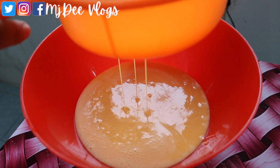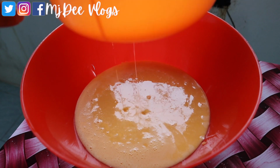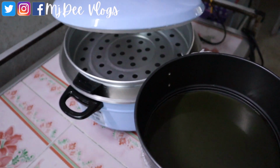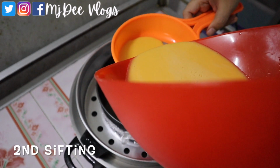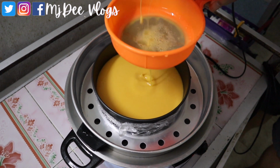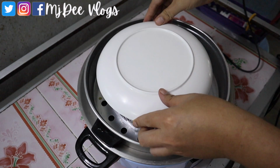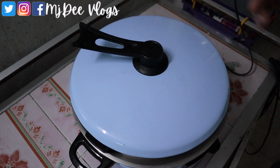And of course, hindi lang natin isang beses isift ng ating ingredient. So sa pagsisift, next step na ginawa ko, isinift ko na naman yung ating ingredients para 100% sure talaga na walang bubbles na mamumuo sa ating leche flan pag naluto na ito. So tinakpan ko and I cooked it for at least 40 minutes or more or less.